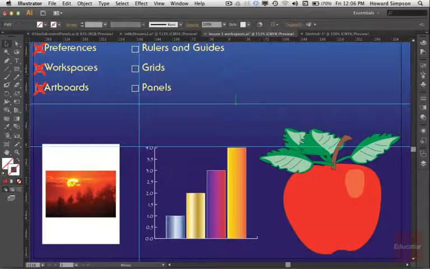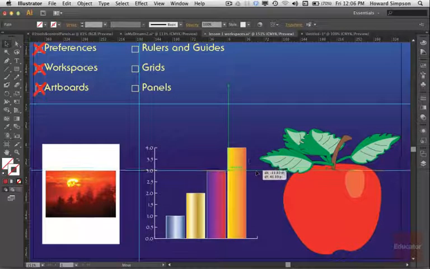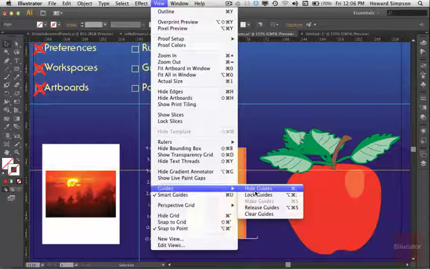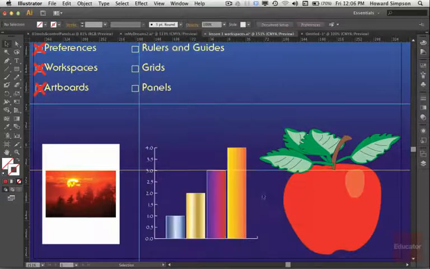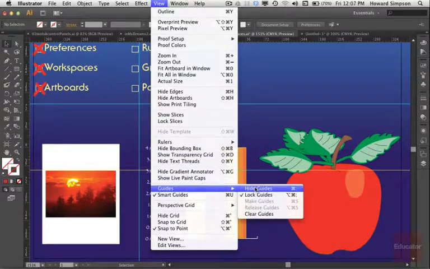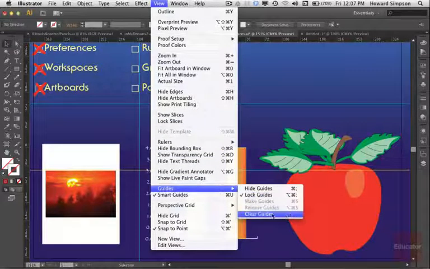And now I'm able to move the guides if I need to reposition them for any reason. It's a good idea, after you get them where you want, to lock the guides. Also, when you're totally finished with the guides, you can just clear them, because hiding guides and clearing guides are two different things, and there's no shortcut for clearing guides, so that you don't do it accidentally, which I think is probably a good thing.